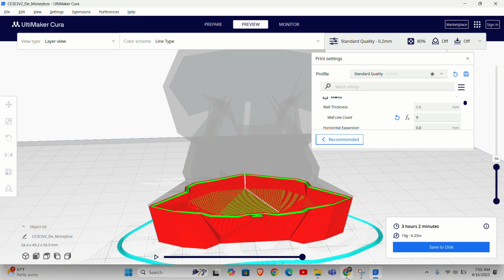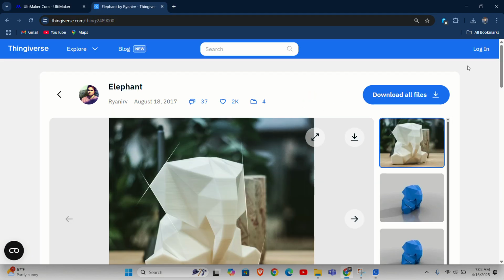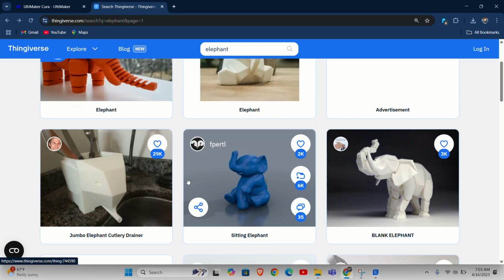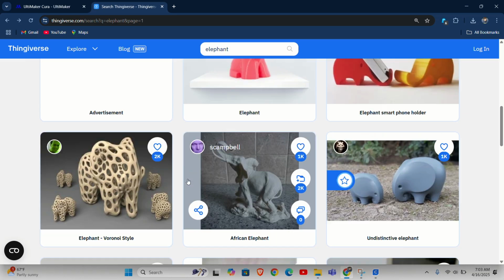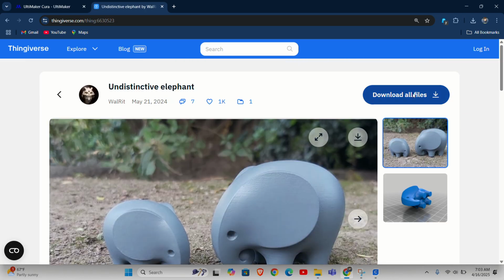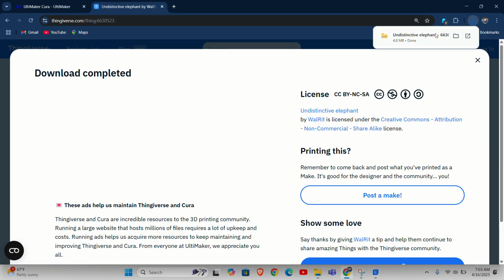I want to take an object that is not hollow from inside, so you will understand better. Let's search for some other object. Let's consider this.